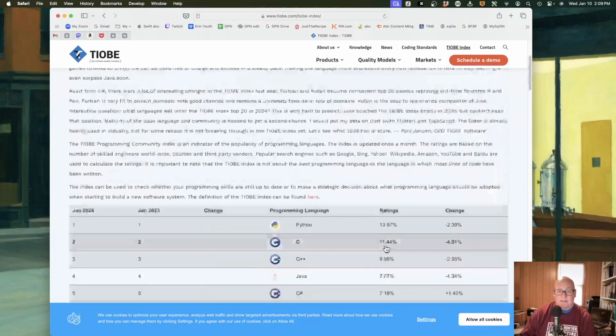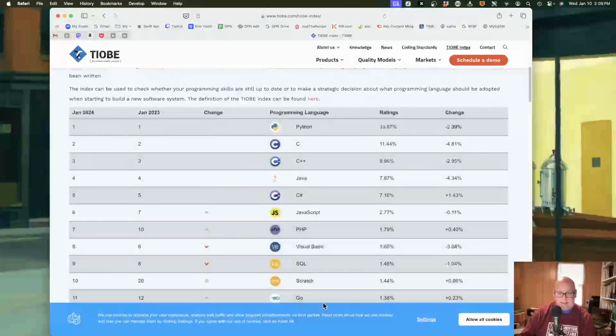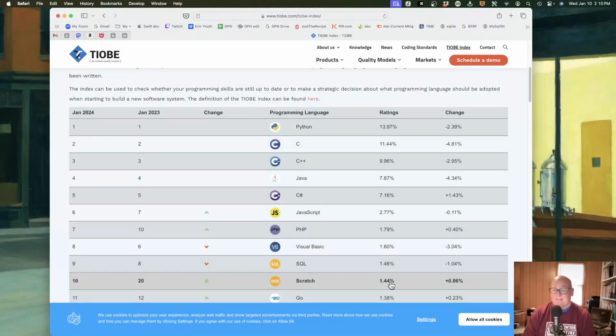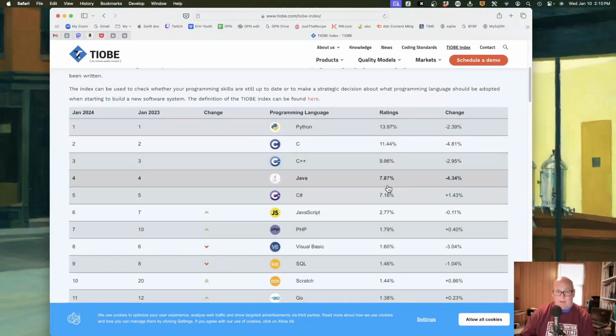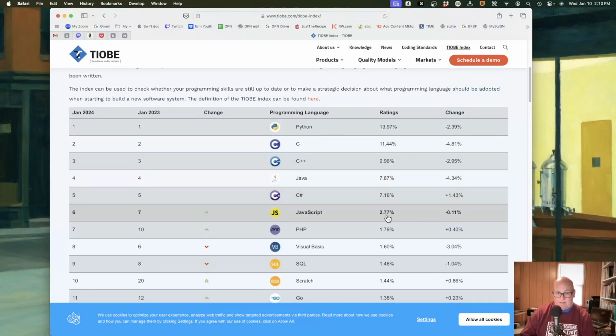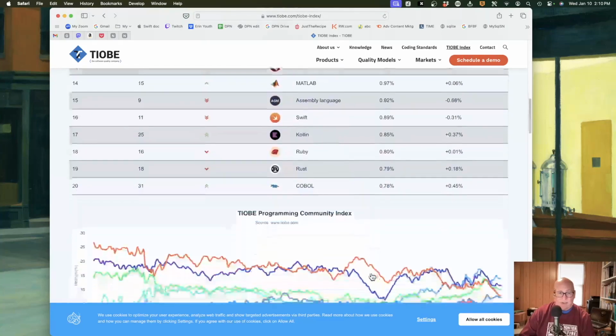I mean, in the top 10, you're looking at a language that's 1.4% of stuff. The top three only one third, you know, 40, 45, 50%. And by the time you get to 50%, everything else is ones and twos.